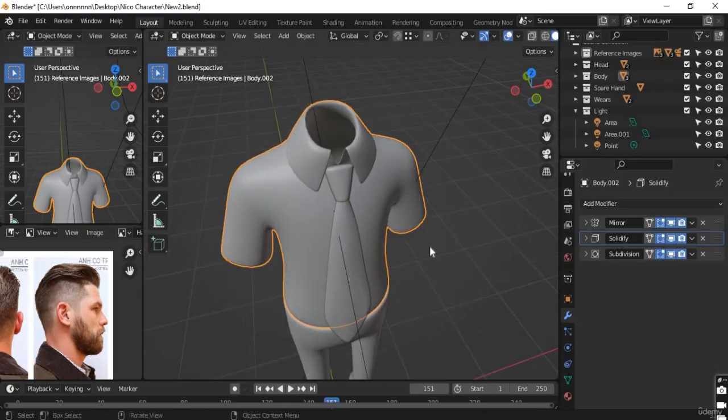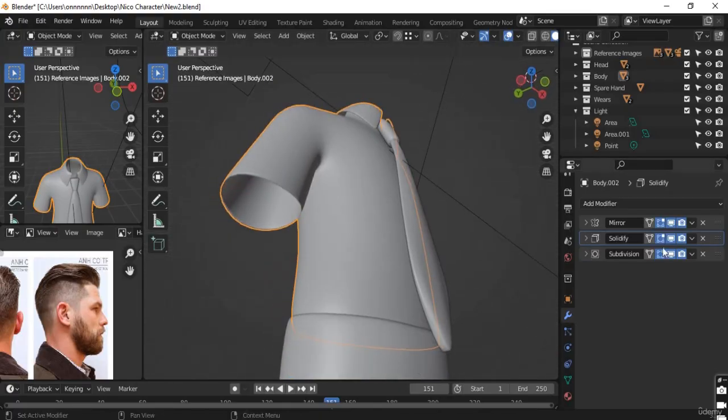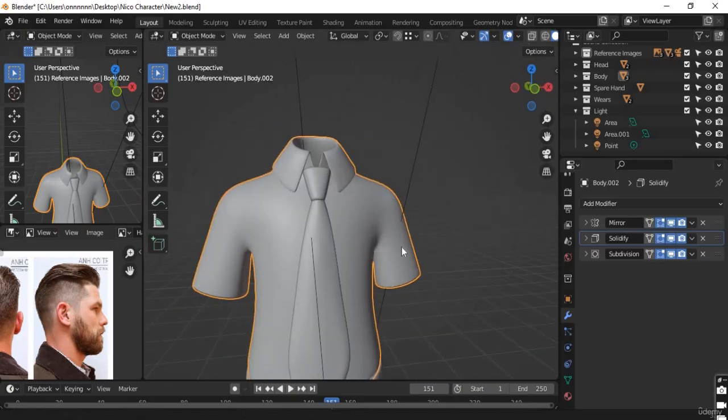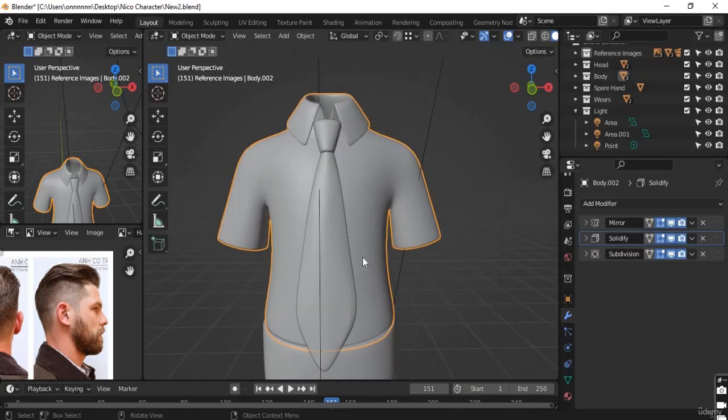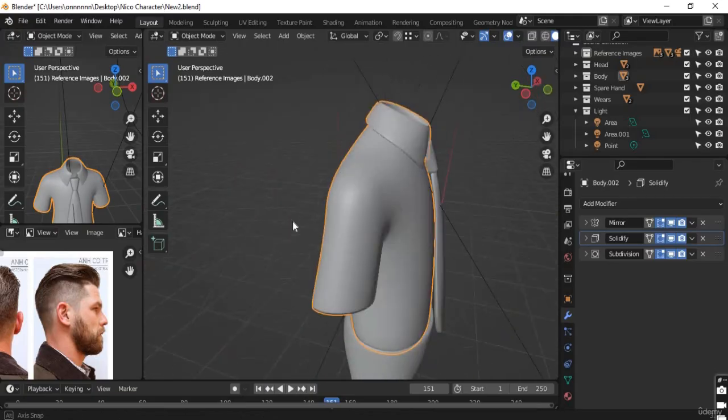So right now, what I want us to do is get rid of the solidify, because the issue we're gonna have is by the time we're texturing, we're gonna do what we call UV map. And UV map basically means that we're gonna cut this 3D object into a flat plane and texture on that flat plane for it to connect and wrap around these 3D shirts.